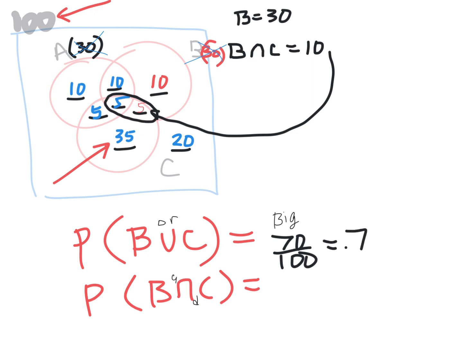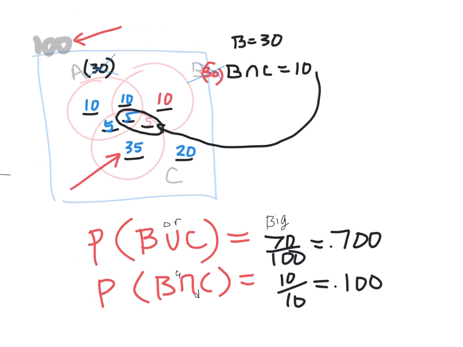Or if you wanted to go 3 places, just put in a 0, 0. No, I wouldn't mark it wrong because 0.7 is fine. Okay, how about intersect? Well, that's the 10 out of 100, which is 0.1 or 0.100. Make sense to you? All right, then they get more complicated.